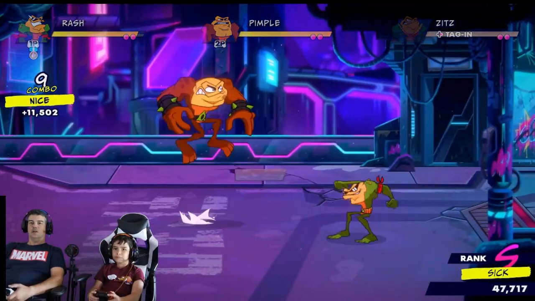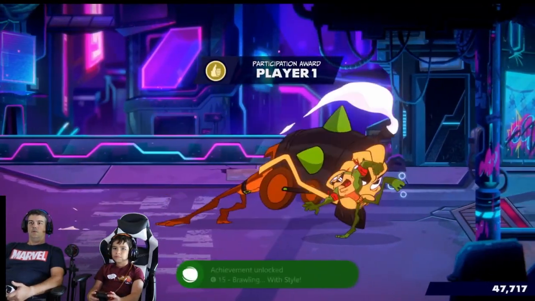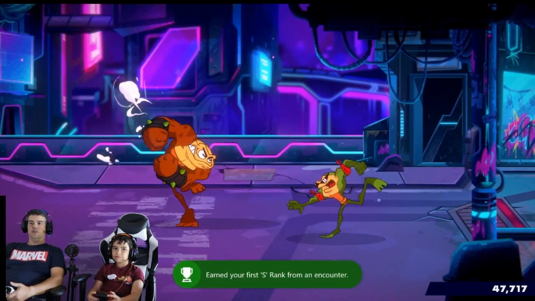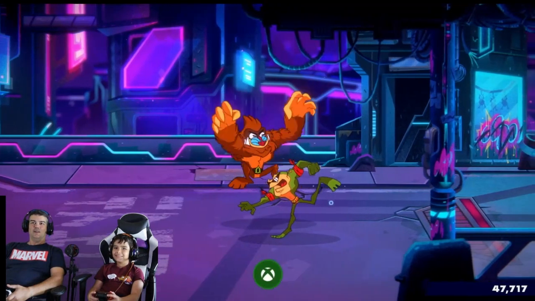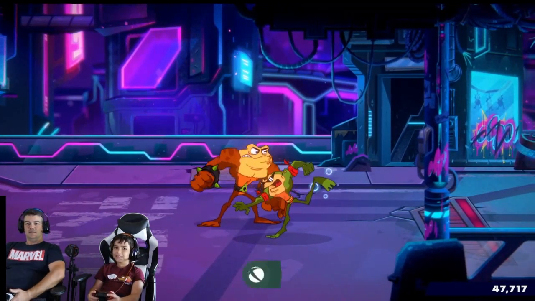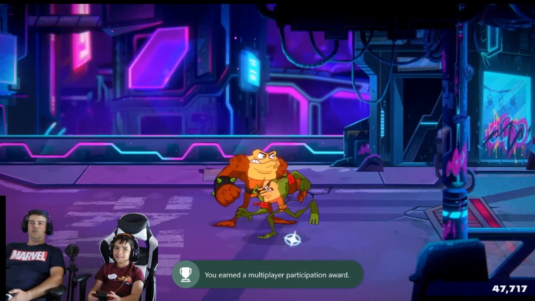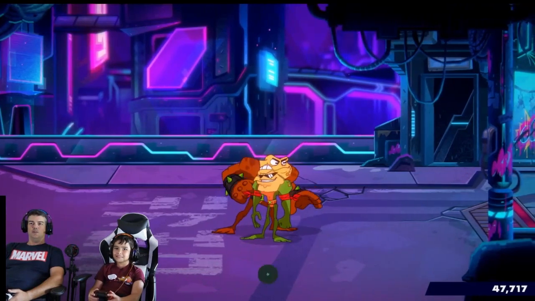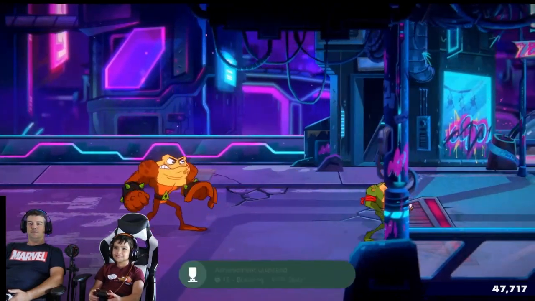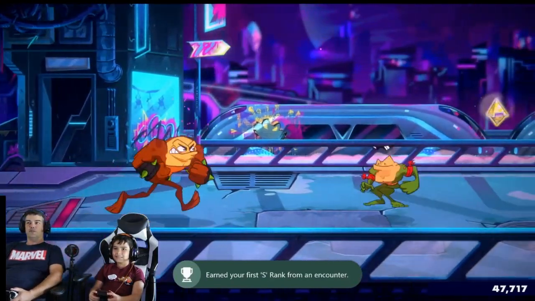Okay, A is jump, usually. B is like a power move. I got a train. Look. Oh, wow. Well, we got a multiplayer participant. How about Y? What does Y do for you? Y is the chicken for you? Yeah. Brawling with style. Oh, we got an S rank from that encounter.